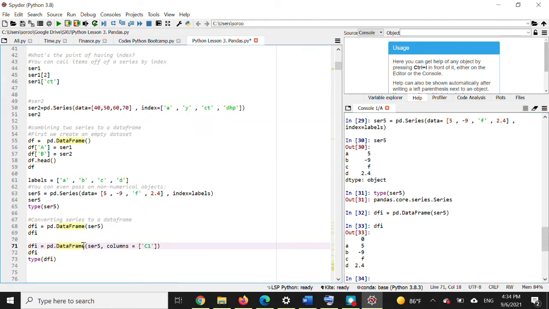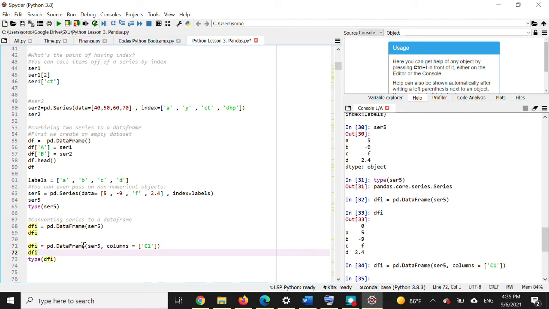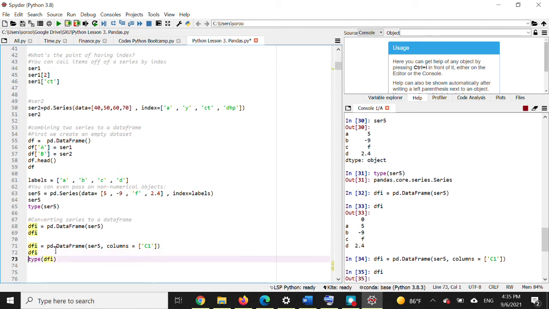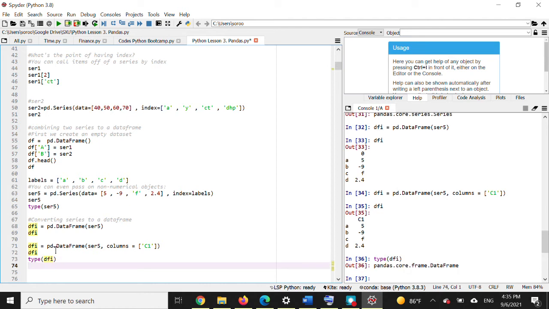If I want to give it a name, it's going to be something like this. So it's going to be ser5, comma, columns equals C1. And then dfi is going to be something like this. And the type is data frame. It's not series anymore.